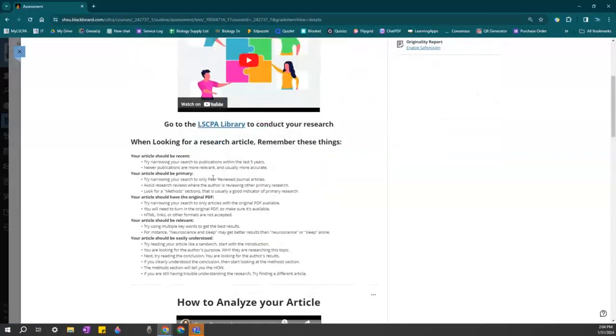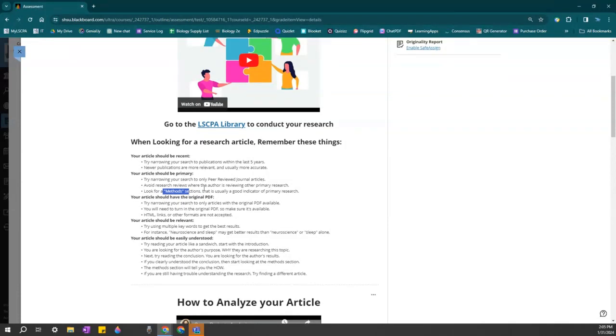So it does need to be a primary research article. That means that the scientist who wrote the article was the one who actually did the experiment and gathered the data. When we go into the library, I will show you several ways to tell whether it's a primary article or not. There are some filters that we will use to prevent secondary articles from getting into our search, but then when we look at the article, we need to make sure that it has a very detailed methods section and that it usually is going to have more than one author because multiple authors usually work on these experiments. So we're going to be looking for those two things, more than one author and a very detailed methods section.